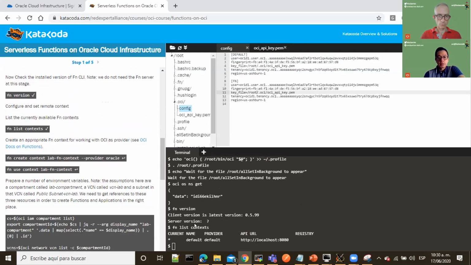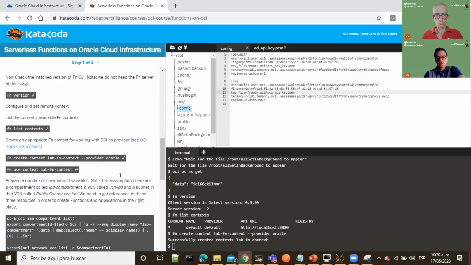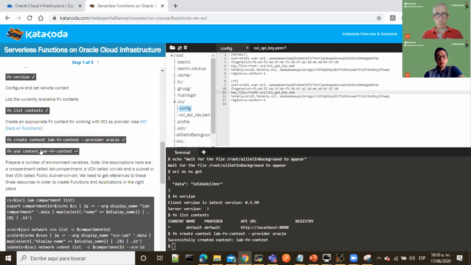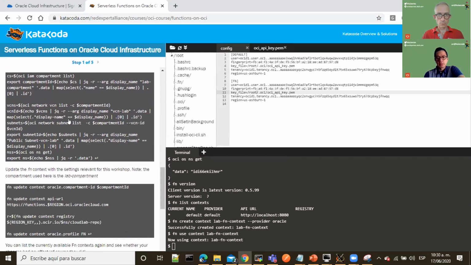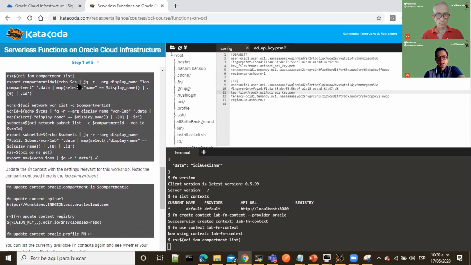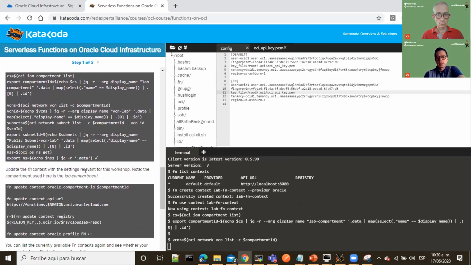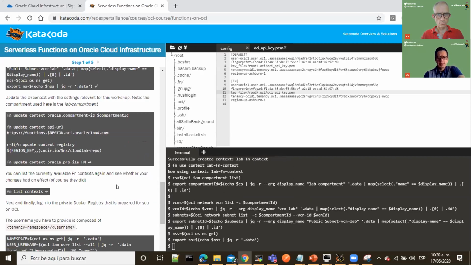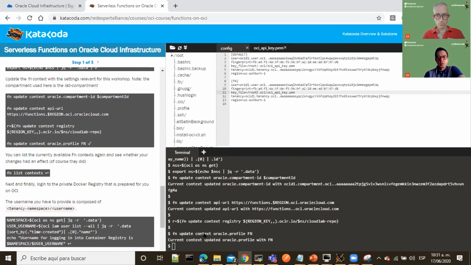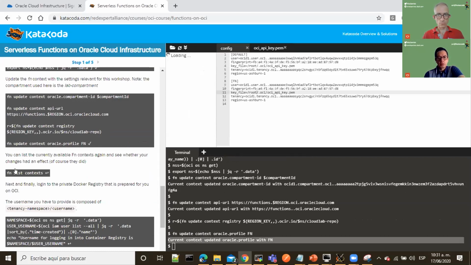He listed the context as well and he explained why he was using the local one. But in this case, we need to create a new context, which is going to be named Oracle. We are actually going to use this context for our scenario, and we are going to point that context to the Oracle Functions service, all right? So we are doing all these steps to set the environment just because of that. So we are getting the VCN IDs, the subnet IDs, the namespace ID as well. And with that, we are going to update the context, all right? We have already updated the context and we are going to list it again.